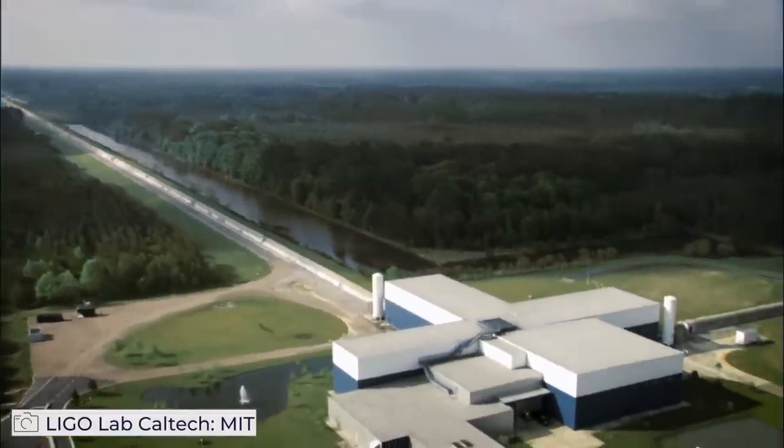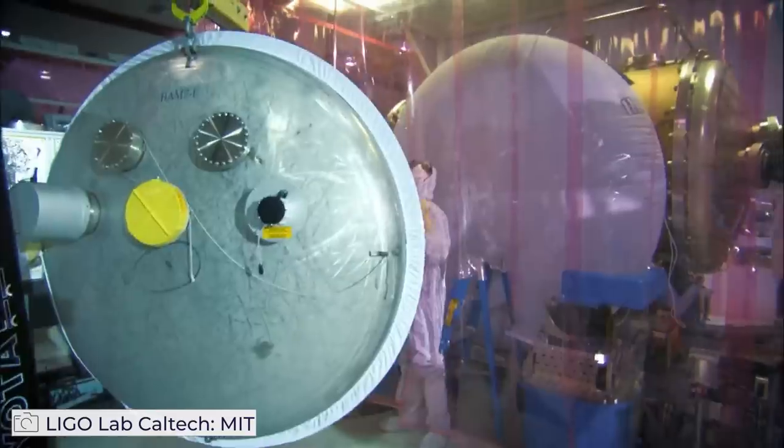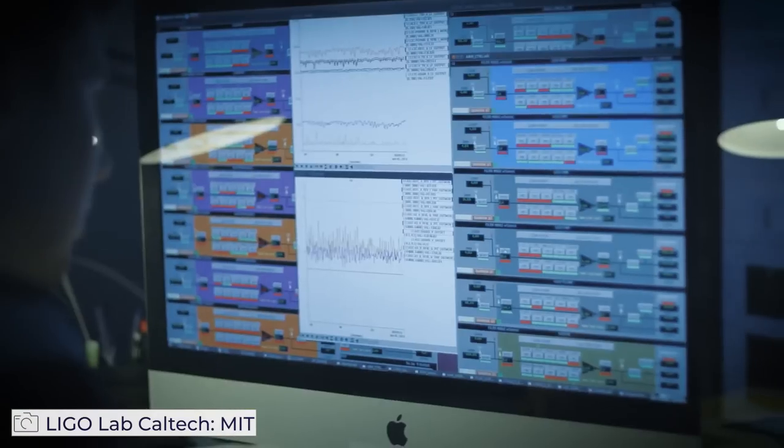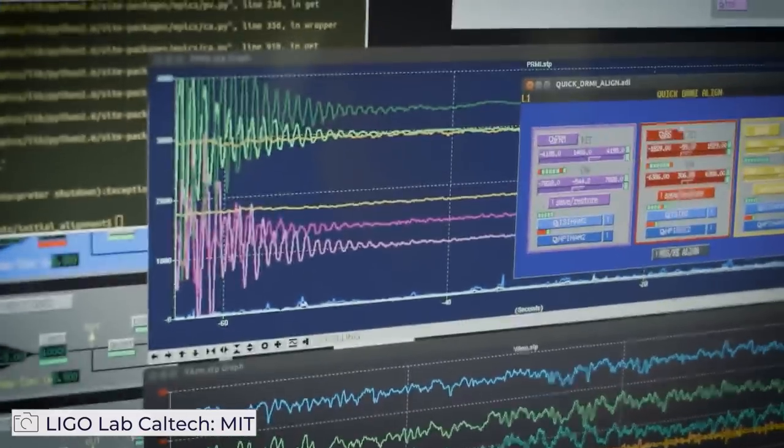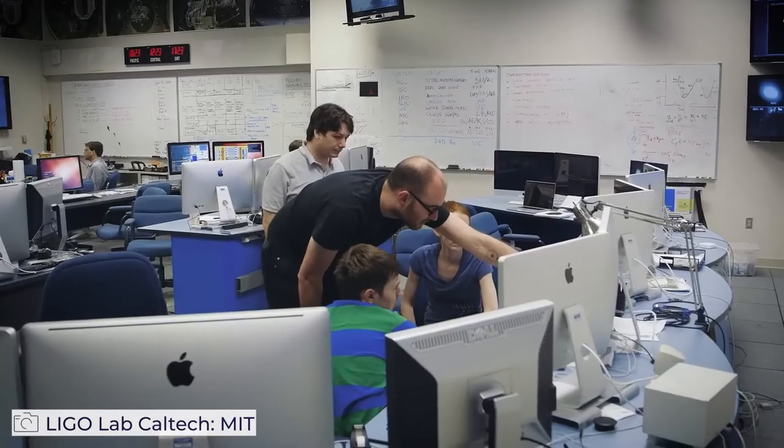So any strain, which is what LIGO looks for, it has this, what's called a strain sensitivity, is how you account for its performance. Any noise in the signal or any signal that is caused by the dark matter will cause an oscillation difference between the signals in the reference cavity and the signals inside the control signal.